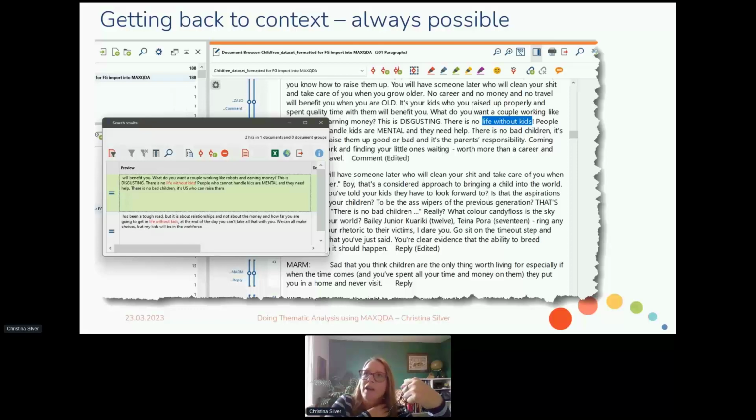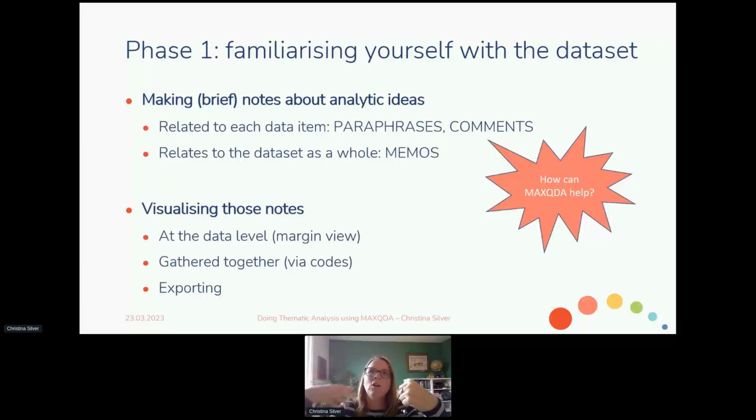The second aspect of that first phase is the making of the notes. So not just familiarizing and immersing, but the second task, you may remember they talked about making brief notes about their analytic ideas. And MAXQDA not only has at least 3 different writing spaces that can be used for this particular analytic task, paraphrases, comments, and memos, but also we can visualize those notes in various different ways in that kind of interconnected way that I've been highlighting.